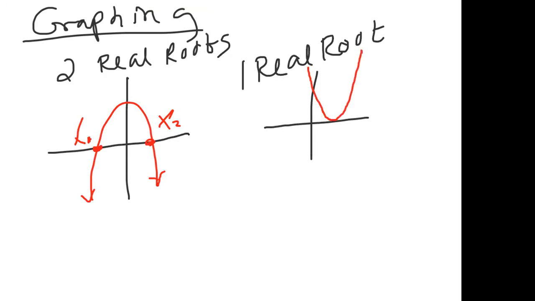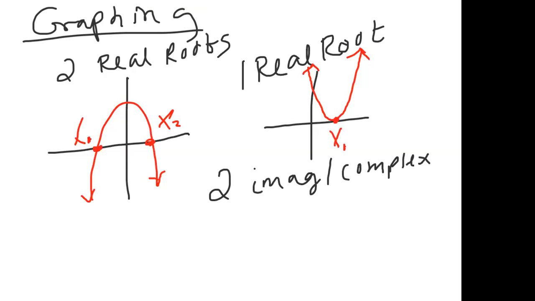So you might have something like this. And that 1 point of intersection, by the way, that's a touching. That 1 point where the graph is touching the x-axis would represent the 1 solution. And then the third case, okay? The third case is where you have 2 imaginary or complex roots. And when you have imaginary roots or complex roots, guys, this means that you cannot see them on the graph. You cannot identify them on the graph.